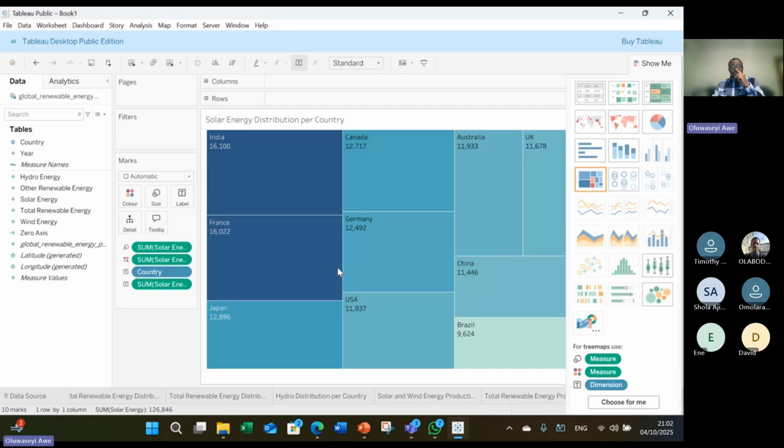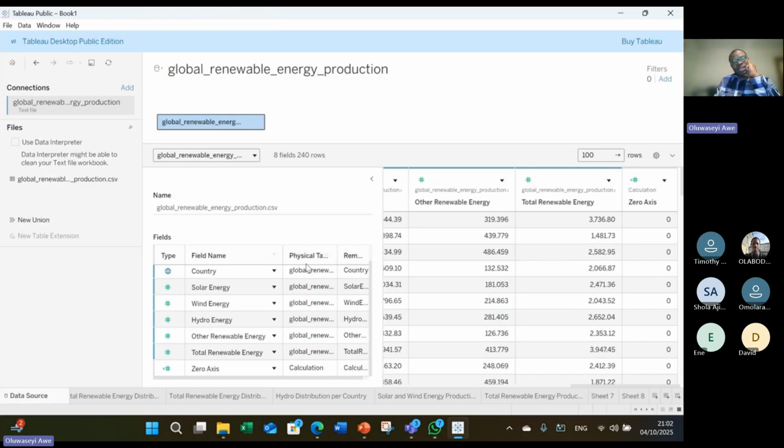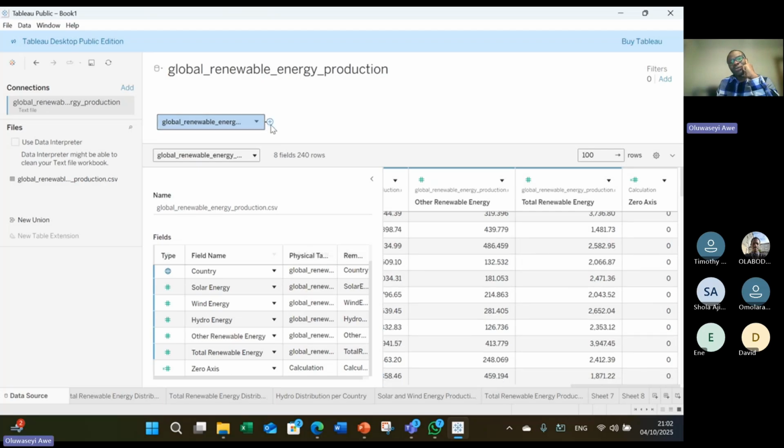I agree. Just that with Tableau also, if you come back to your data source, like I said, you could come up with a lot of calculated fields, which is similar to what you do with DAX in Power BI. When you're doing your data cleaning, you do your data cleaning here. If I click on this, let me see if it will show anything. Okay, no, it's not. Oops, sorry. Let me not just dump it.